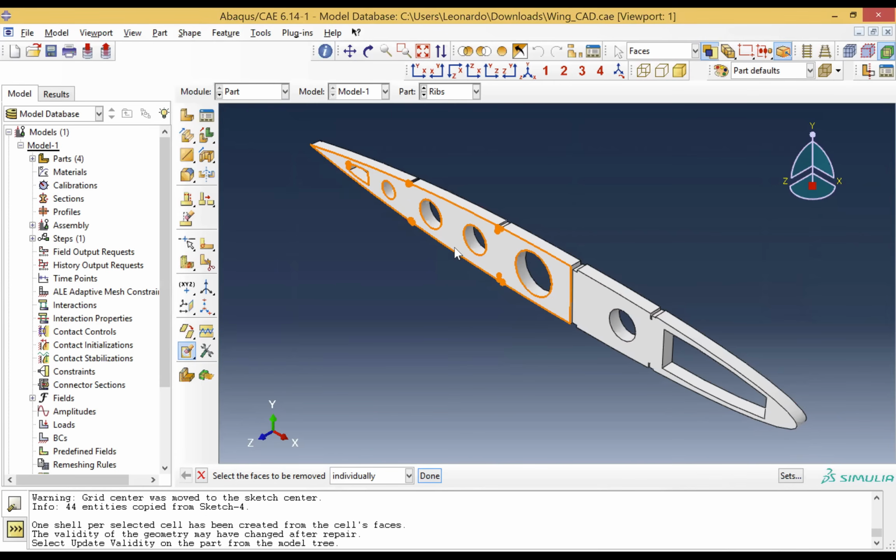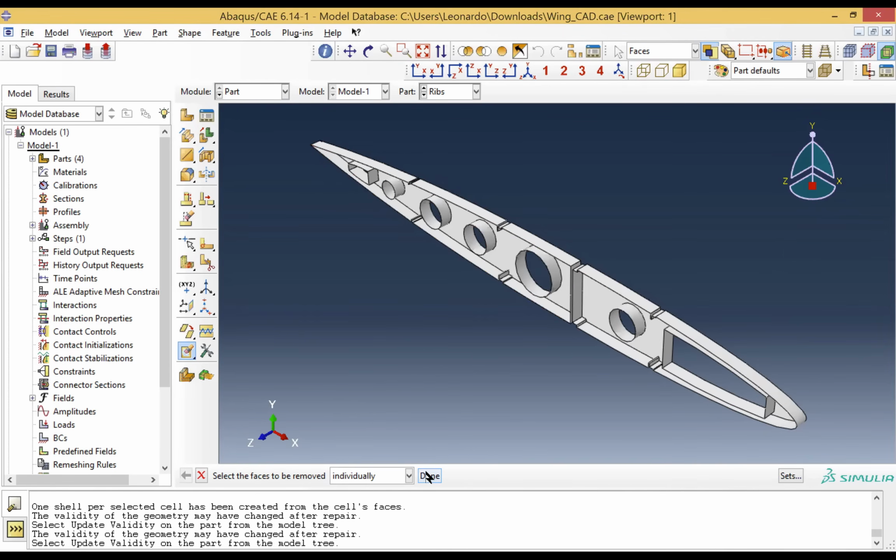We remove the front faces, as well as these other two.